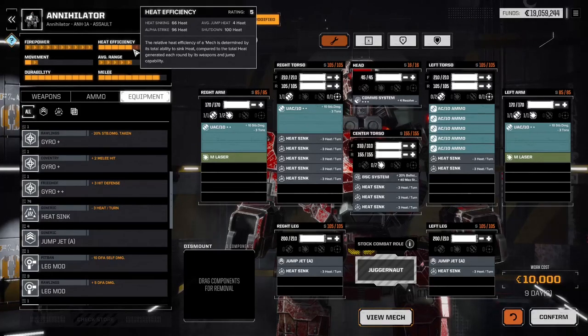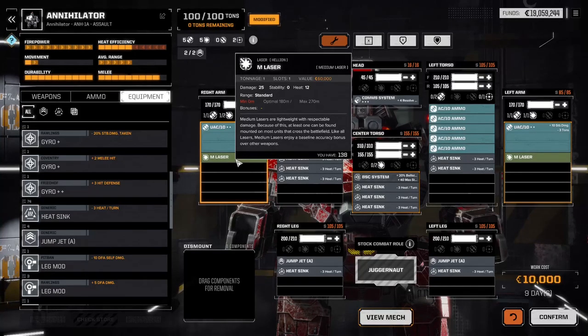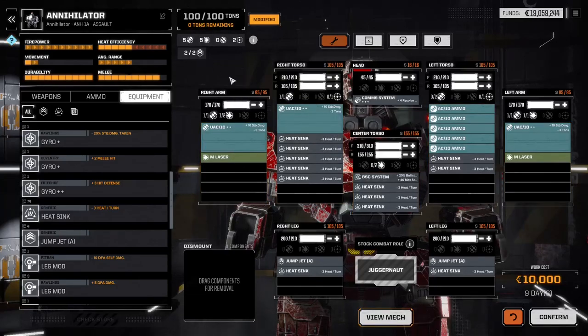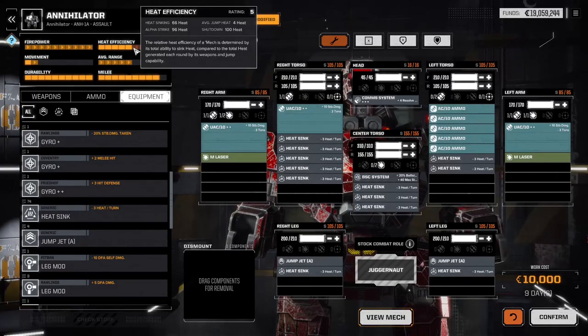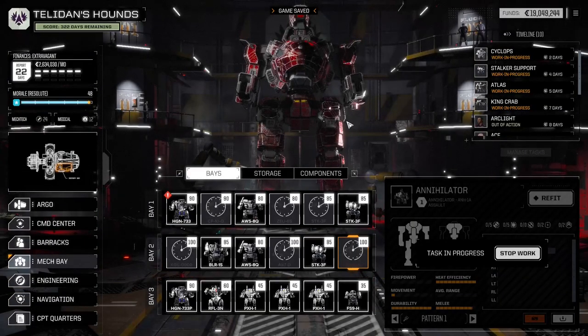But the heat efficiency is not so good now. However, the lasers are producing 12 heat, so that's 24. If we deduct that from the alpha strike, that would be very, very nice. It would be 72, and it can sink 66. Okay, let's do this. I'll let you know when that's done.